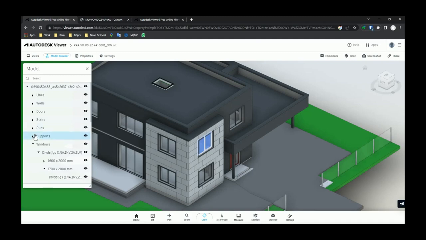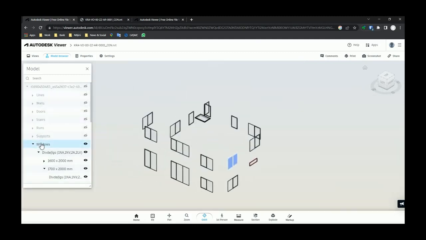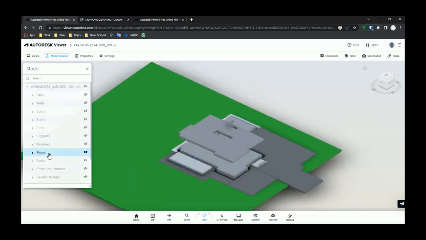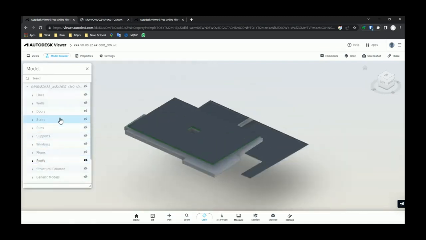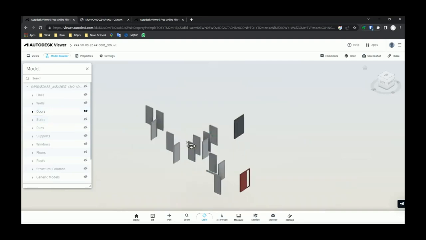The structure depends on different tools that are used, but for example, here you can easily locate all windows if they're made correctly, floors, roofs, doors, etc. And then maybe filter them based on their type or something like that. Also, you can utilize the search function if you know exactly what you want to find.